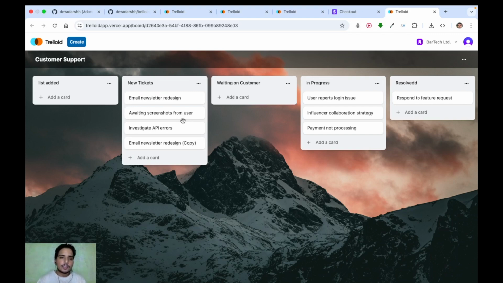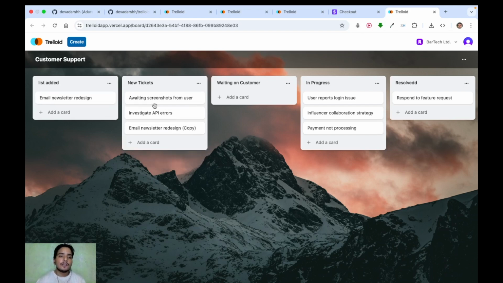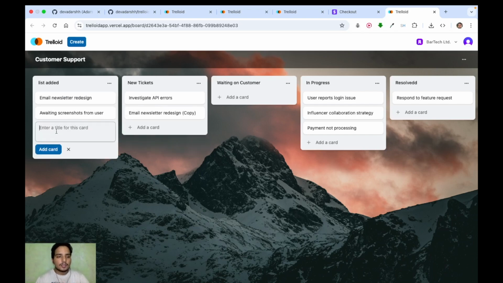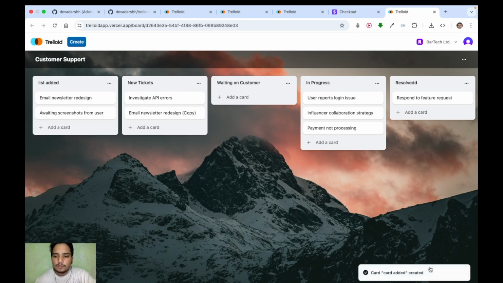If it is within the list, it will change within the list order. If it is a different list, it will cut from the new ticket list and copy to the list added list. So as you can see, you can drag and drop, and also you can add in card added. You can see the post notification.